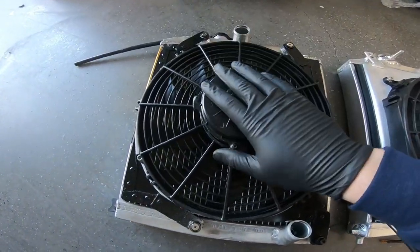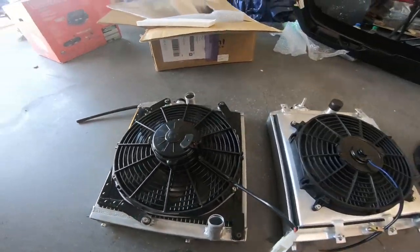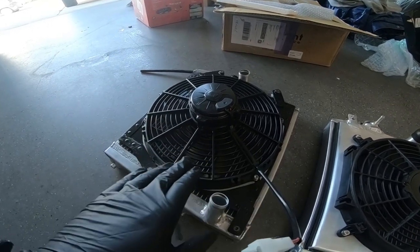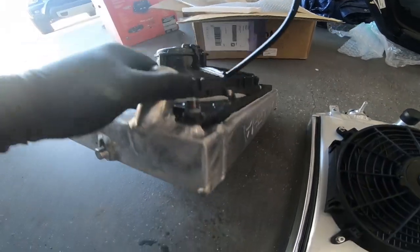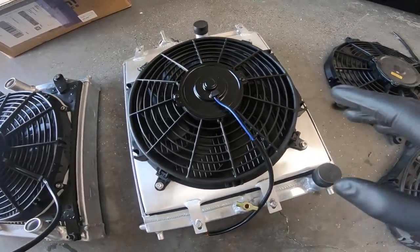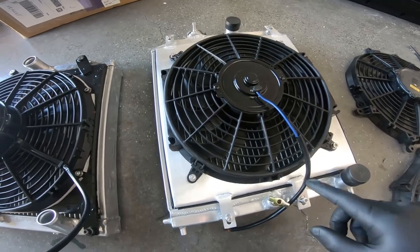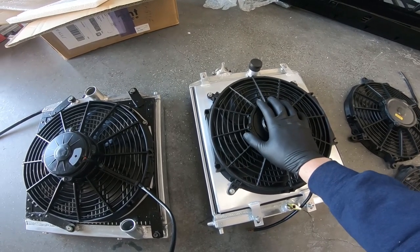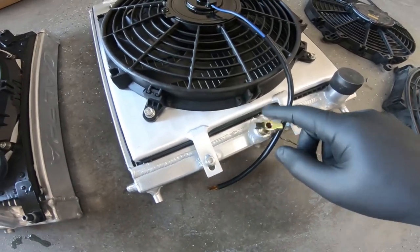Here's my Skunk2 radiator — the one that fits the EF chassis. It fit in the car just fine until the jack failed: the ram slipped back while I was getting jack stands, and it punctured a hole in the corner of the radiator. So I decided to order the Go AutoWorks half-size 92-to-2000 Civic radiator from Greg. Some initial pros and cons — I haven't even put it in yet — the fan is smaller, supposed to pull 1,500 CFM. It also has a simple drain valve.